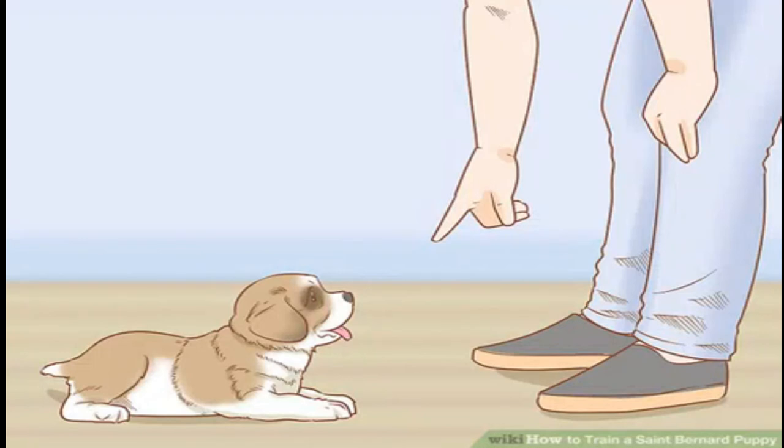Train your dog to lay down. The command lay down is usually done after you teach stay. After your St. Bernard puppy learns to stay, tell them the command down from that position. At first, you will have to gently guide them down into that position as you say down. This pairing will associate the action with the position. Keep doing it over and over again until your puppy does it on their own. You can use a treat in your hand to help guide your puppy into the lying position.